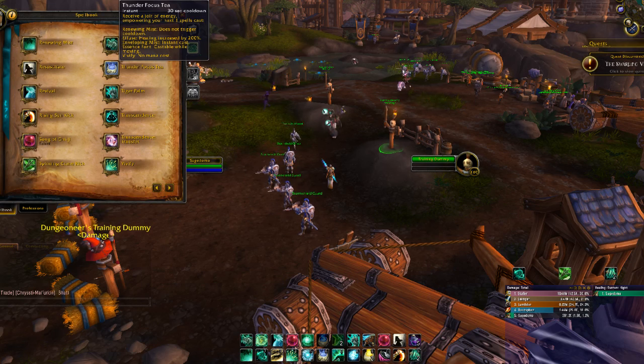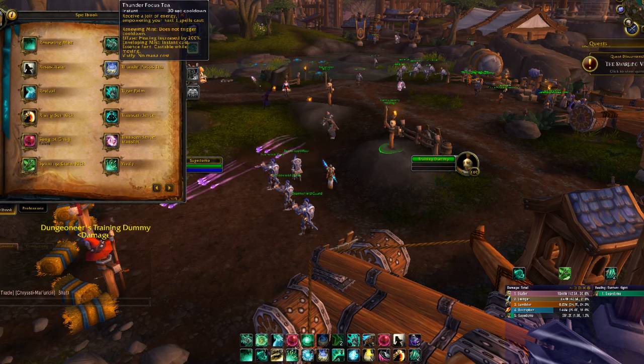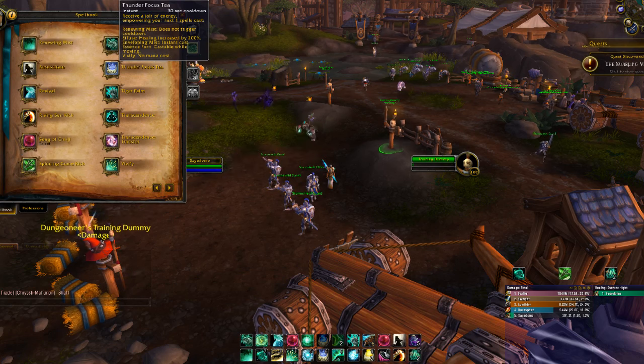If you choose to cast Renewing Mist after Thunder Focus Tea, it will not incur its cooldown. If you choose to cast Effuse after casting Thunder Focus Tea, its healing will be increased by 200%. If you choose to cast Enveloping Mist after casting Thunder Focus Tea, then that will be an instant cast spell. And if you choose to cast Vivify after Thunder Focus Tea, it will cost you no mana. And if you choose to cast Essence Font, it will be castable while moving.